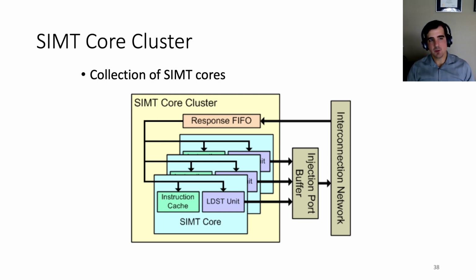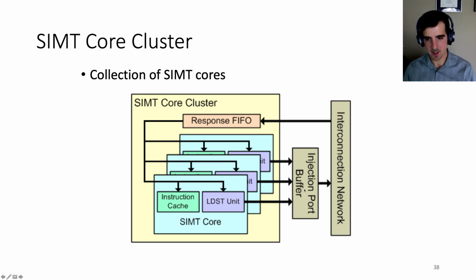Now, at the very edge of the memory system is the interconnect. So after you've gone through either your load store unit, which is what we were just talking about, or the instruction cache, and you have a miss, you need to satisfy that miss from memory somehow, you will go into the interconnect. And in the simulator, we actually model what's known as a concentration on each of the interconnect ports. So in real machines, you don't want to have a lot of ports on the interconnection network itself because that makes it more expensive and potentially slower.